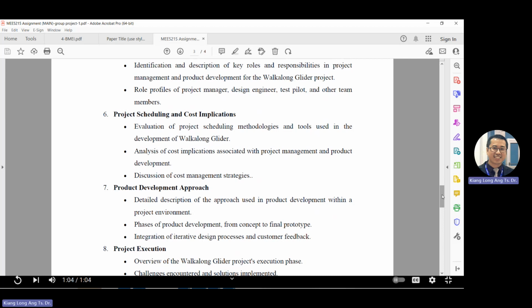Let's say I have 3 groups. 2 groups use ChatGPT, and ChatGPT coincidentally generates the same answer. Because you don't talk to each other, you assume you are the only one who has the answer. Then you copy, put it in your report, and it generates more than 20% similarity. These 2 groups get 0 marks for the report. Straight away, that 15%, that 50% of 30, you get 0 because you copied each other.